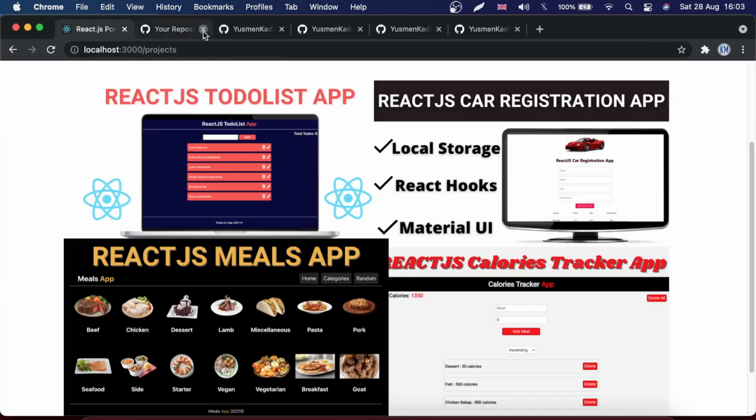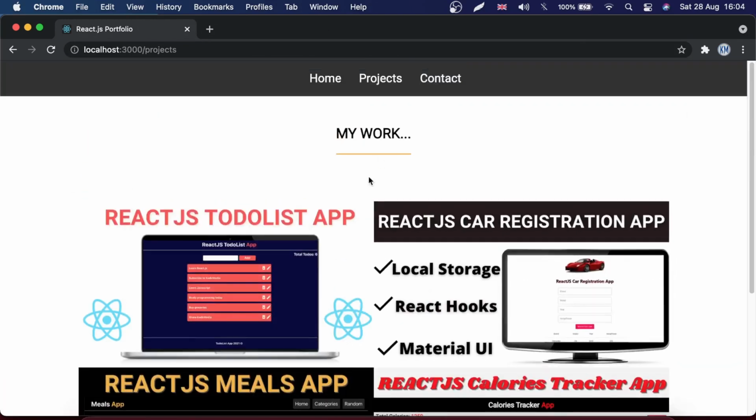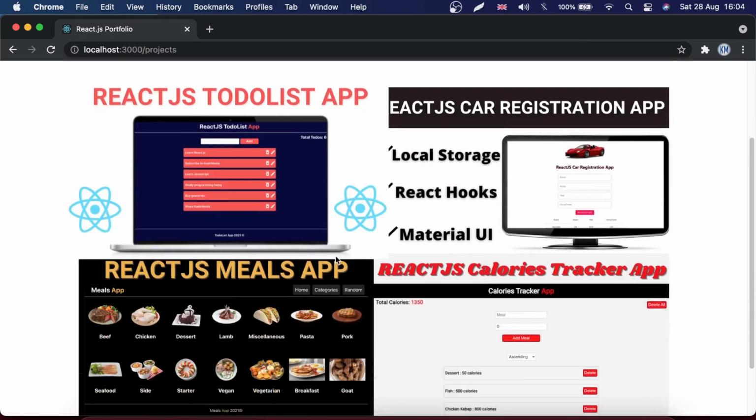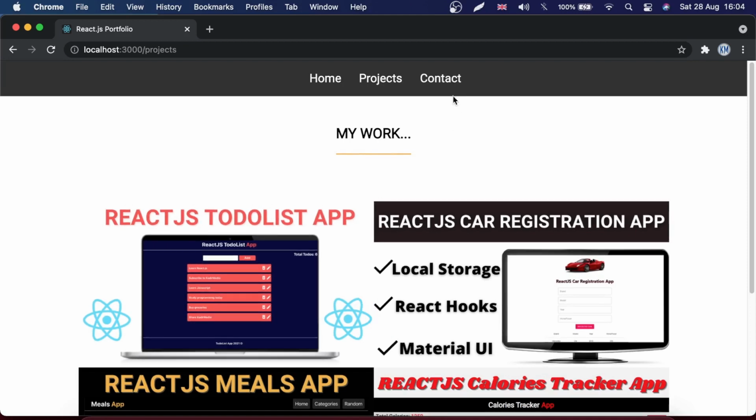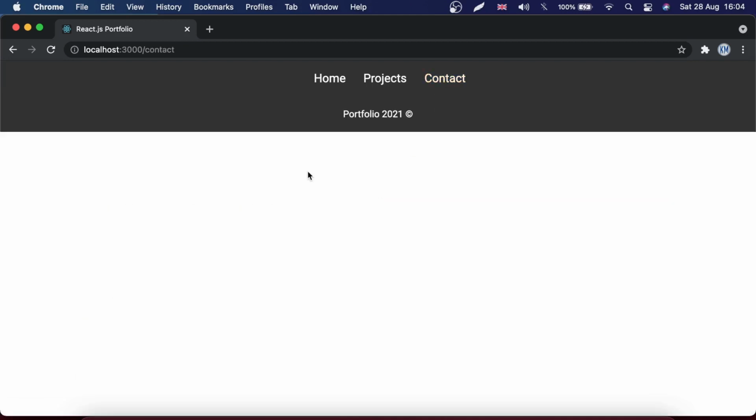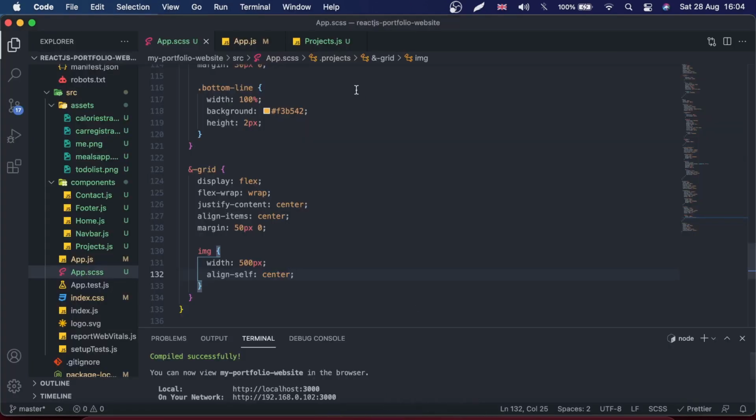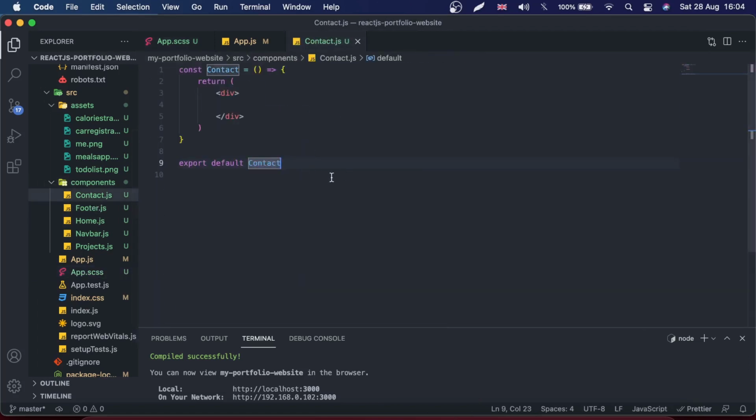Okay, so I'm going to close those tabs and I will start working on the contact page, our last page, which is pretty simple and it's going to be pretty fast, I believe. So I'm going to close this and open the contact page. Okay, and inside the contact page we will do the following.